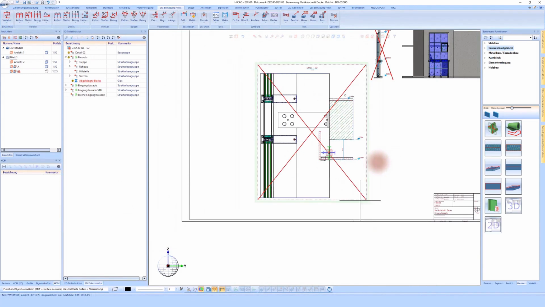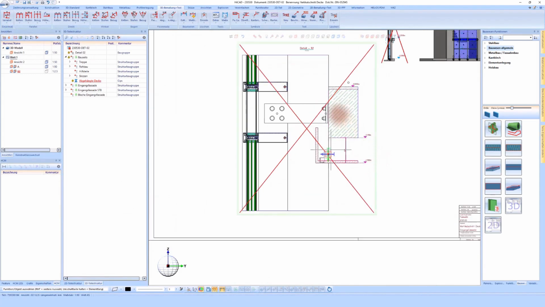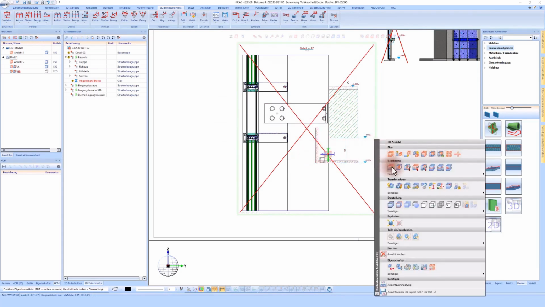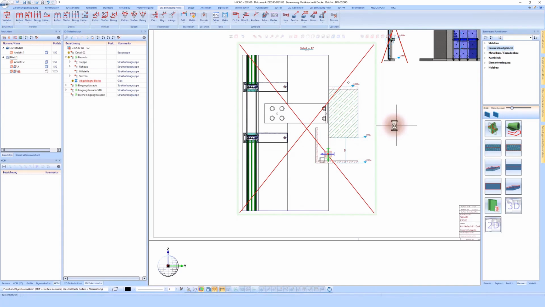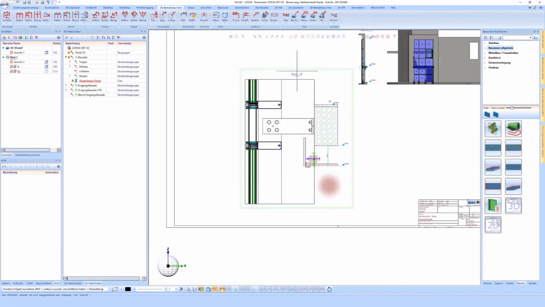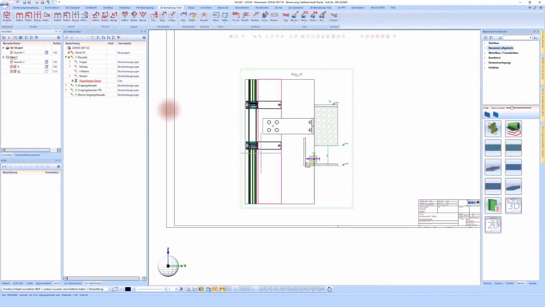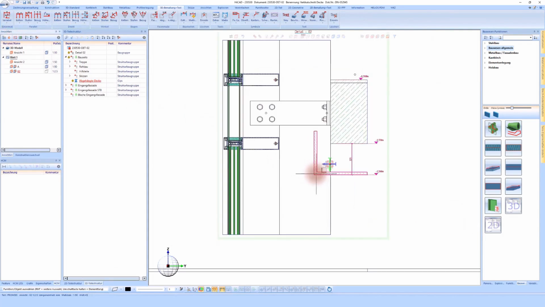You can see that the cuts are always crossed out. This simply means that the cuts and hatching may not be current. I have a macro on the keyboard, which means in this case I can start this command, for example, with the X key, and it will recalculate for me. What I always do in such cases when I am working in detail is to only display the active view, as this is usually much faster.